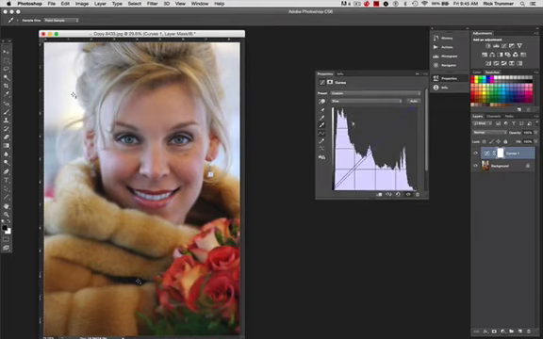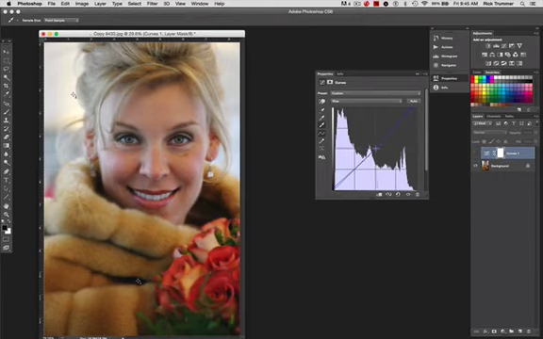So I'm going to go into the blue channel, and I'm going to grab from the blue point, and you can see I just clicked a little bit, and I've warmed up the image just a tidge from neutral. So if I turn on and off that, you can see that I've just warmed the image up just a little bit from neutral center.